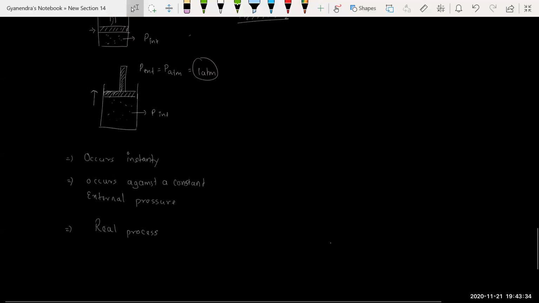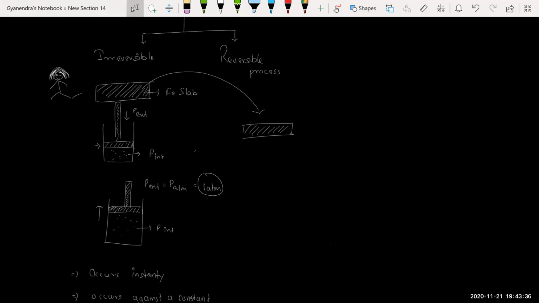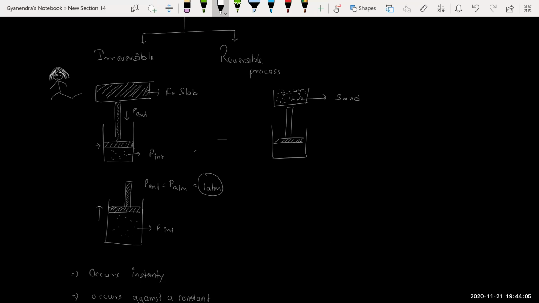Good. Now let us move towards the reversible process, Dinesh. Let's say you have kicked the stone and the stone is crushed completely because you're Superman. Now this crushed stone has come above the container that you've kept on the other piston. So now it has become sand. You've kicked it so hard that it has completely converted to dust, Dinesh. Sir, it's still there only, sir. Still, it is there on the other container, but in the form of sand because it has got crushed so much. Okay, Dinesh, you have so much power.